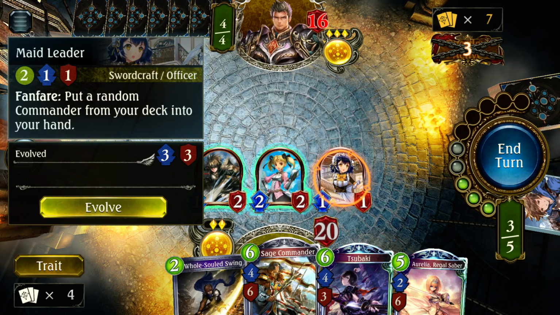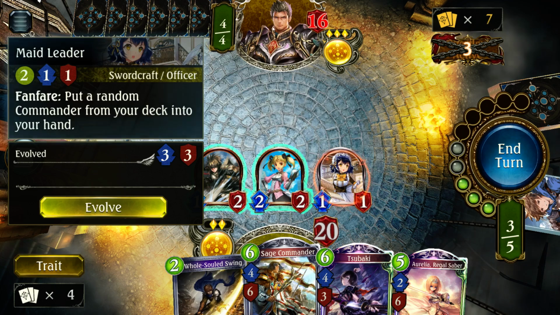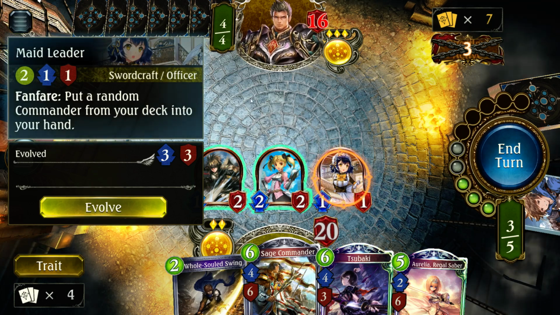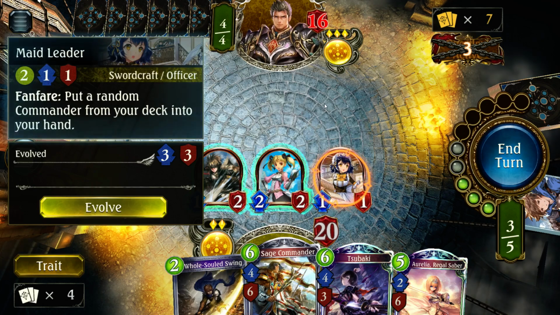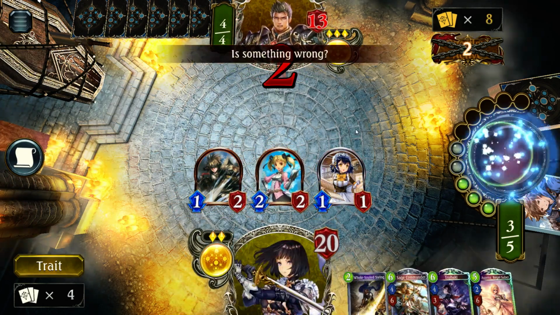One thing that's interesting is that if I evolved this now, I'd be able to attack with it, but I wouldn't be able to attack face. It gives it rush essentially. So I could evolve this and use it to make a nice tempo play. So that's another thing that evolving can do. I'm not going to evolve anything yet, this is not really my point.